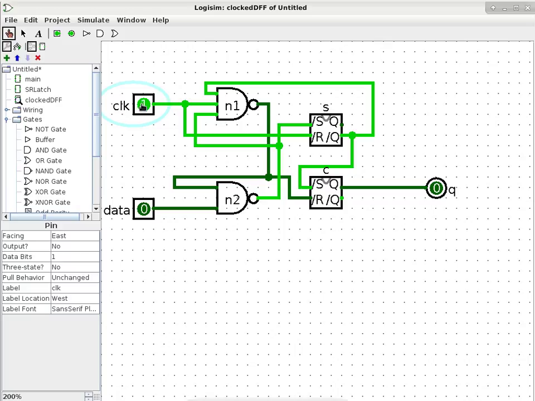Well, this one is going to switch back to a 0. The first thing it's going to affect is N1, because N1 currently has 1, 1, 1 as its inputs. In the next moment, it's going to have 1, 0, 1 as its input, which means the output of N1 is going to be a 1, because if at least one input is a 0, the output is going to be a 1. So that change is going to change here, which also means this /R, which is now a 0, is going to be a 1.